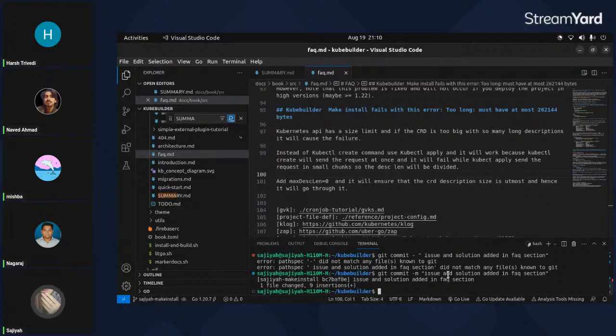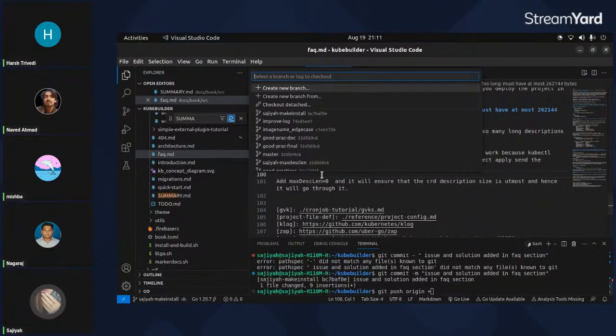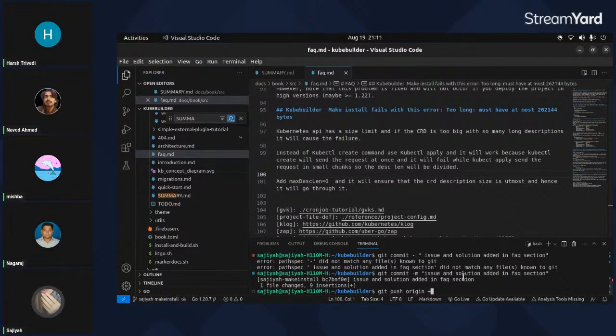Okay, so our contribution is committed. Let's push it. Let's push origin plus. So the plus symbol will be a force. Mostly in my workflow, it doesn't go without a force, so I need to add this.